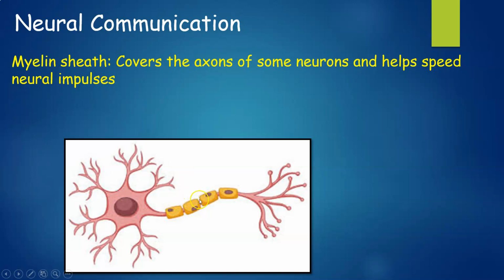Now, over the axon, you see there are these yellow parts. This is what we call a myelin sheath. It covers the axons of some neurons, and it helps speed the neural impulses. One neuron to another neuron to another neuron is sending information at lightning speed. And if you see broken glass, the neurons start firing information, making sure that you do not finish your step and that you move so that you don't step on the broken glass, or you just stop walking. So the myelin sheath helps in that process.